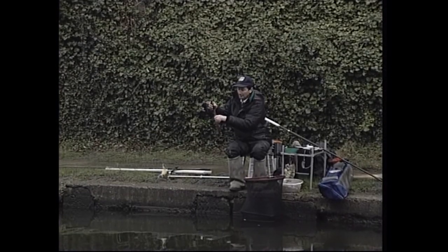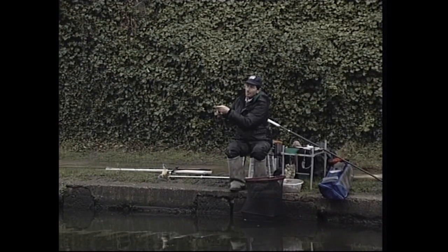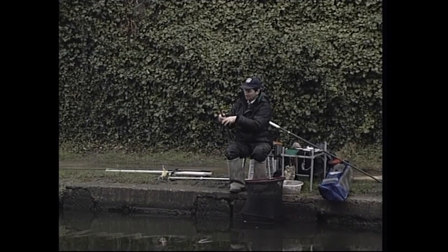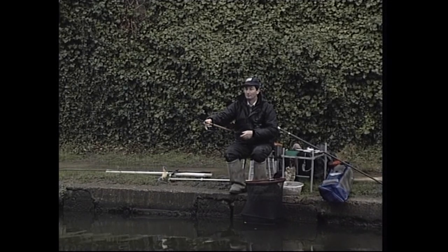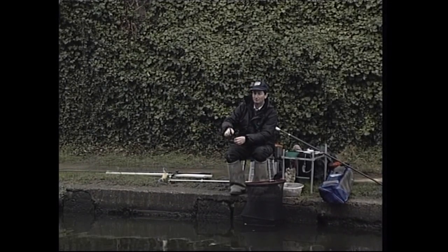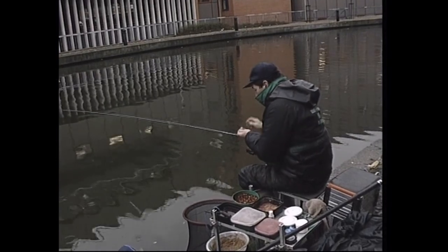Out we go again. Let's untwist it again. Just fetching it down, that's better. Out we go. Let that settle. Look at that, absolutely perfect. Ideal. In we come. Off with the shot.